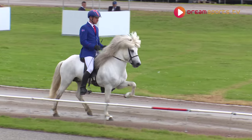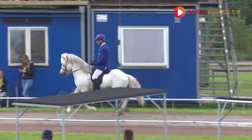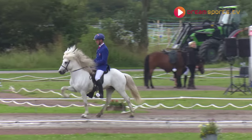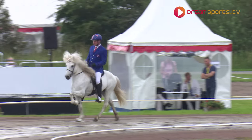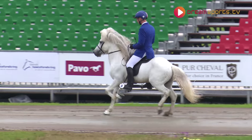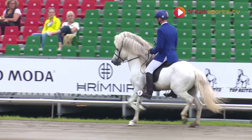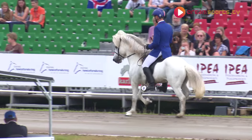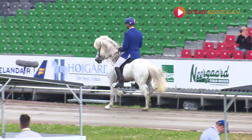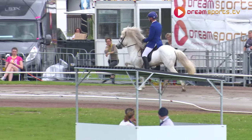Now, Guðmundur has chosen as close as you can get to the national anthem of Iceland without being it. Ísland landið, land þitt. Shying a little bit for the audience or something there. Looking very well. It is looking very good. It seems to work with the beautiful white horses or grey horses and the soft music. Bear that in mind. Yes.